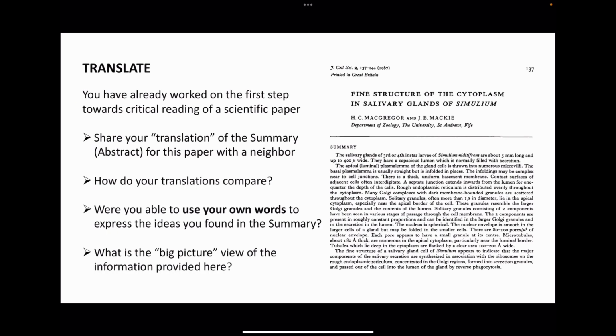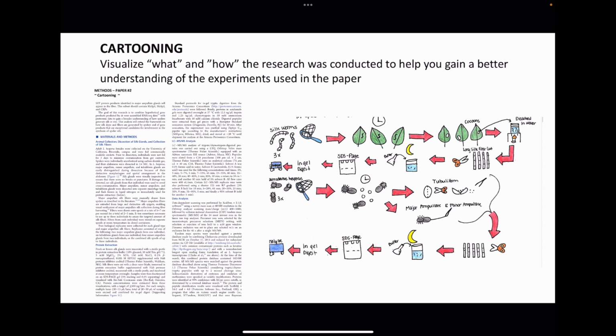From Monday, you had a little tiny assignment on how to summarize or translate this paper. Now, I'm not really going to talk about this till we are in person next week because obviously it's going to be really hard for me to hear what you guys have to say about the paper. But just be aware, if you didn't do that yet, make sure you do it because I'm going to ask you about it when we come back.